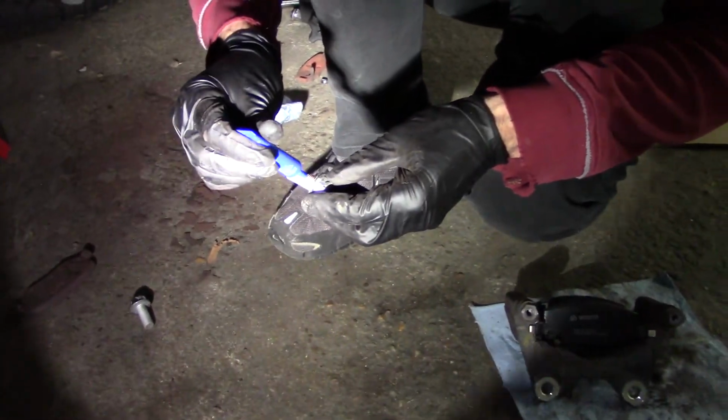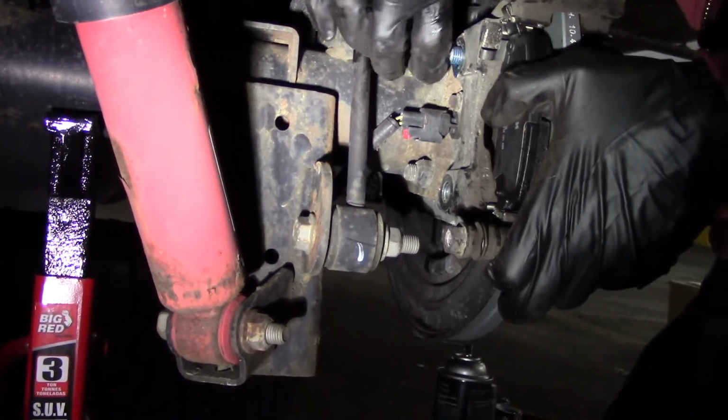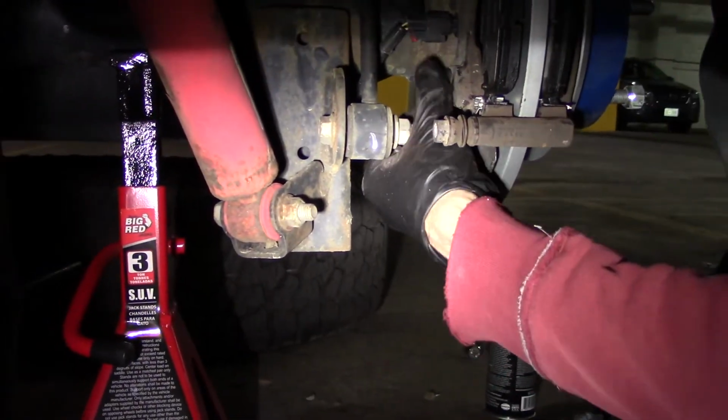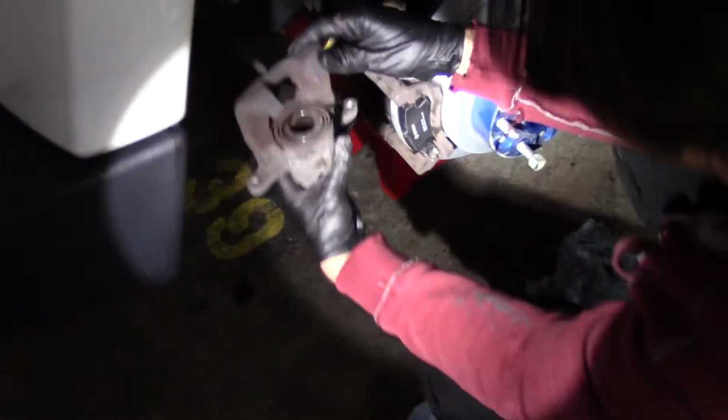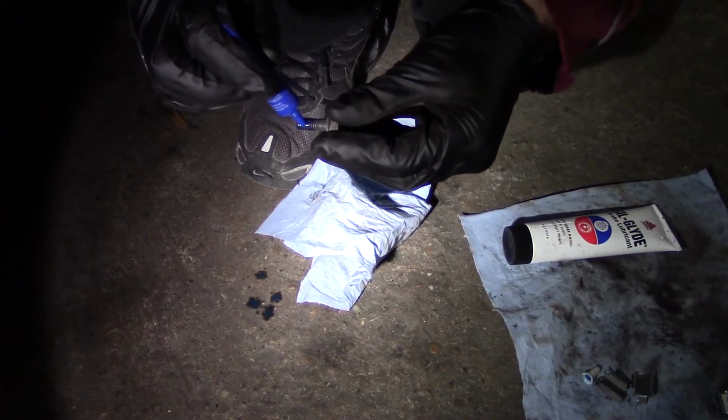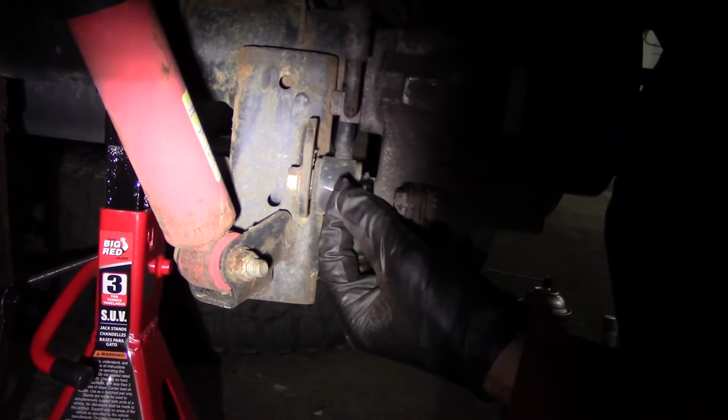So now we are ready to install the bracket, but I'm gonna put some blue Loctite on this and get it going. And we'll do the same thing with the bottom one. And get it in all the way. And now we can install the caliper, but before going for it, we put the grease on all the points that actually touch the brake pads. Let's see if it fits. Oh yeah, fits nice. And we're gonna put some Loctite on this as well. Just gonna put a good amount on this for good measure. And now we can put it.